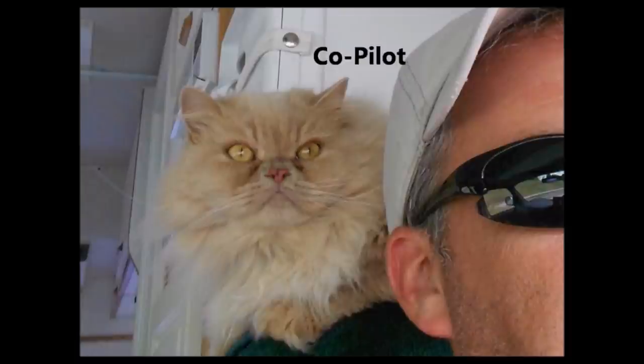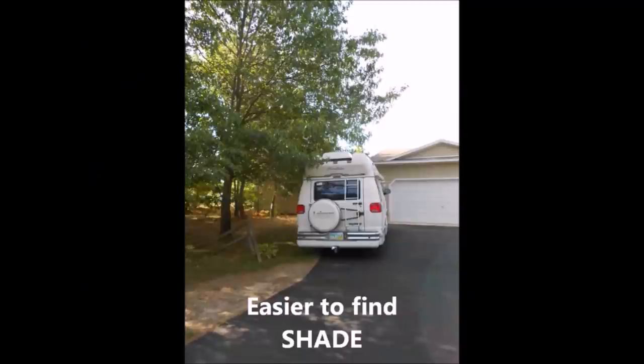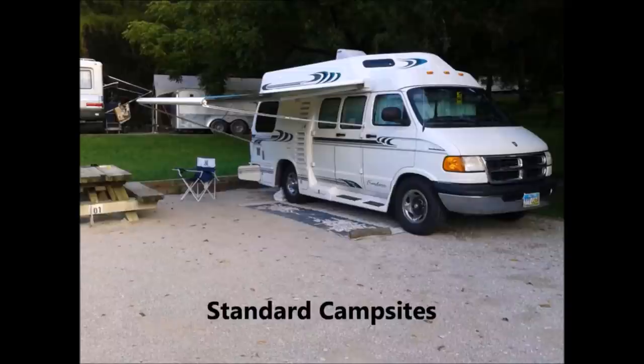When I'm in this RV, I'm either asleep, sometimes standing and cooking. If I have to cook inside, I cook out as much as I can. And sitting here either doing YouTube videos or watching a movie when it's dark outside. If you have pets and want to take them along, I'll talk about that later. So that was my RV. Use whatever you want. These clips in the back are showing you the flexibility and the good part of a Class B over some of the bigger ones that are out there.